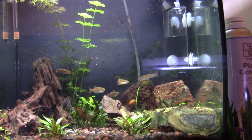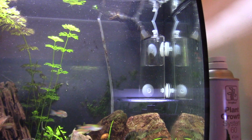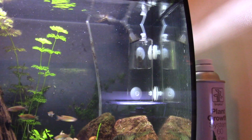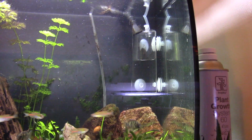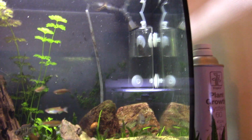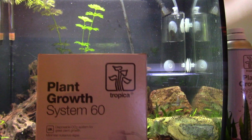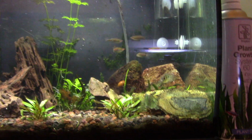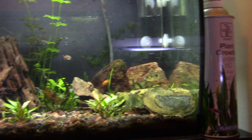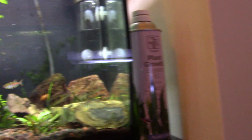But what you may see up in the corner is a strange little contraption, which is a CO2 dispenser. Now this is the Tropica Plant Growth System 60. Just get the box in shot. Dun dun dun. Highly technical piece of kit. You basically get the chamber, some air line, a one-way valve, and a can of CO2.